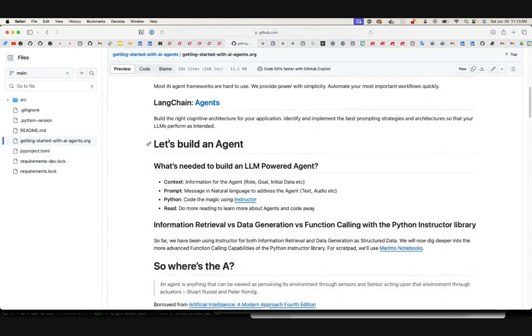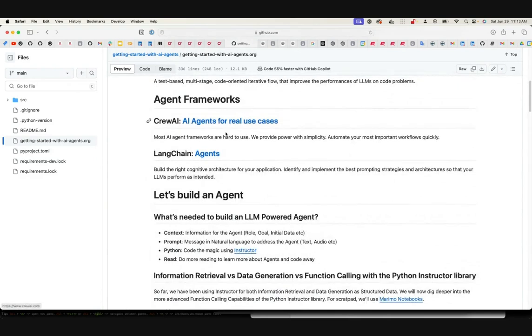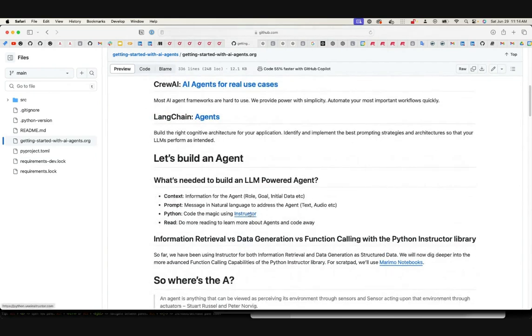Anyway, so what if we want to build our own agent? What do we need in order to build an agent? One thing I've noticed by taking a peek at, for example, CrewAI and some other agent frameworks, is that they either use LangChain behind the scenes, or they use another library called Instructor.